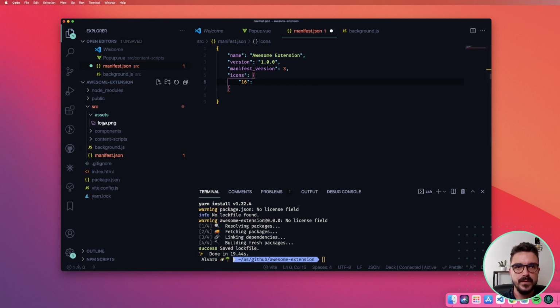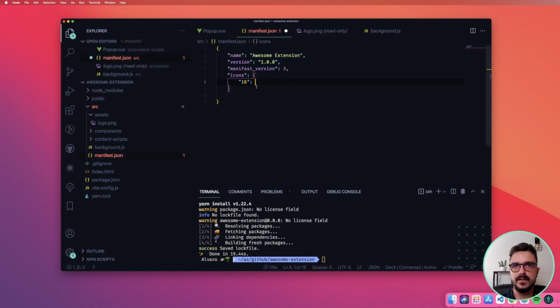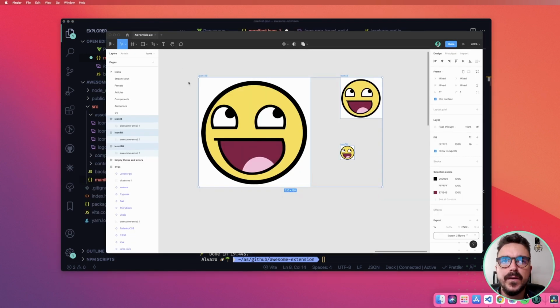So here we need to create some versions of the logo or extension in different sizes, like 16, then it's going to be 24, I think, and then 48. No, 24 is not, it's 48 and 128.